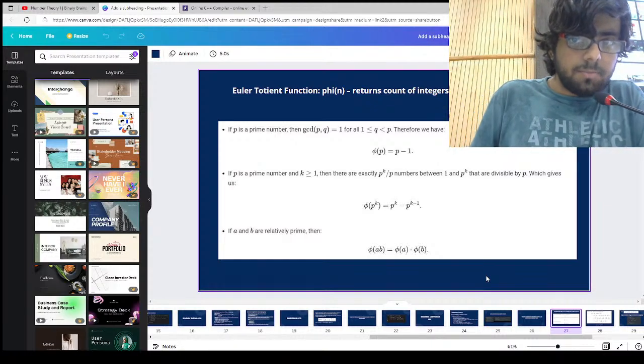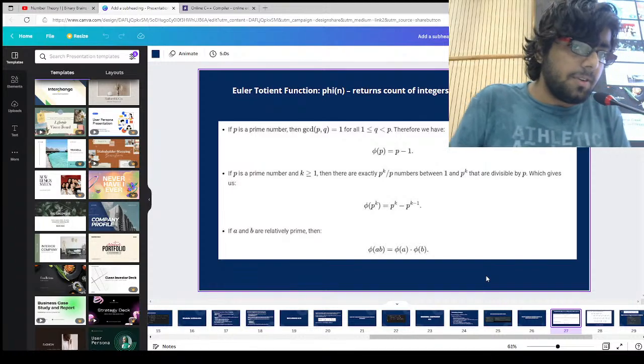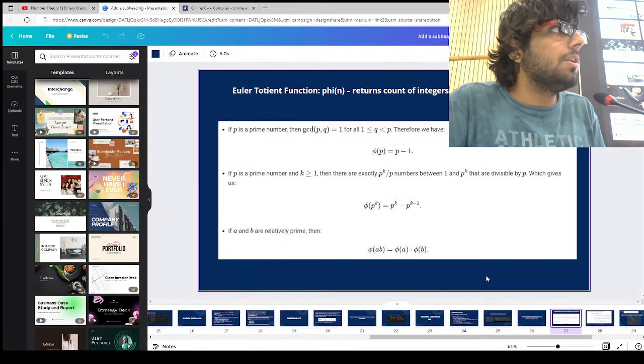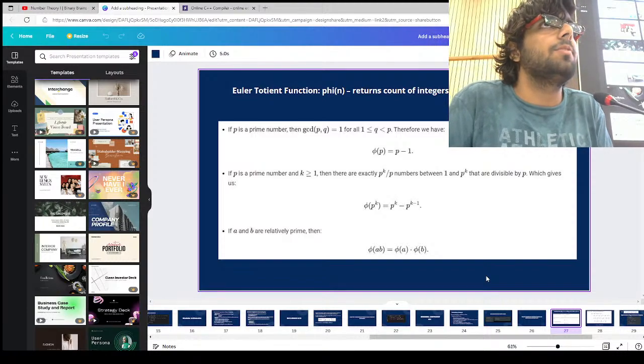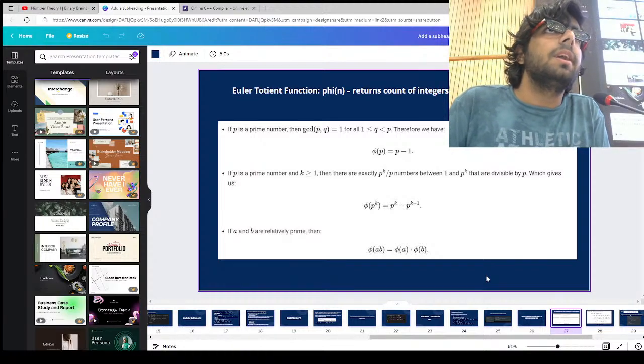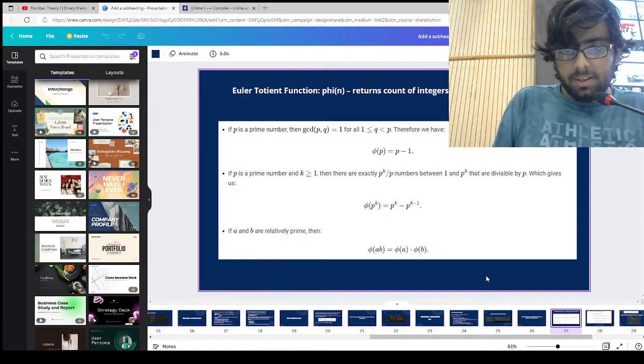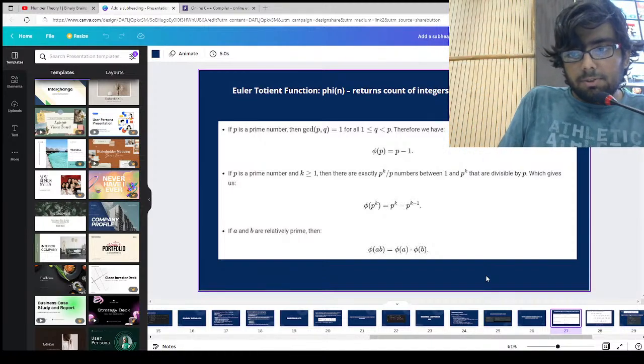Yeah, so there are some properties of Euler's totient function now. As we know, we found the expression for the Euler totient function of n as n into (1 minus 1 by p1) till (1 minus 1 by pm). So now if two numbers a and b are co-prime, as written in the slides, phi(ab) equals phi(a) into phi(b).